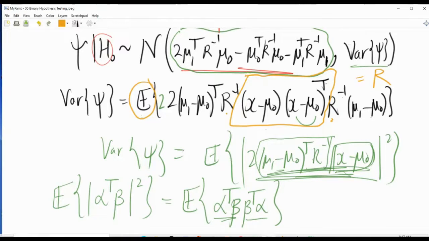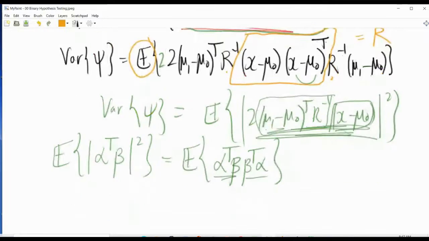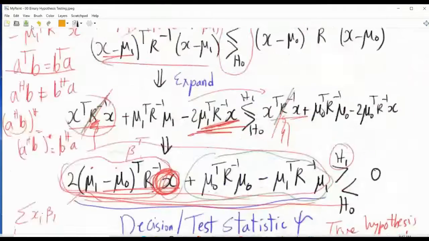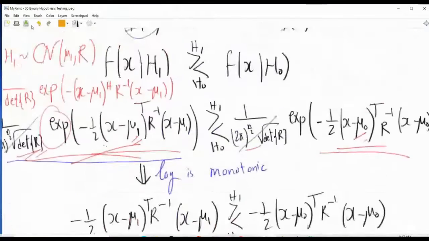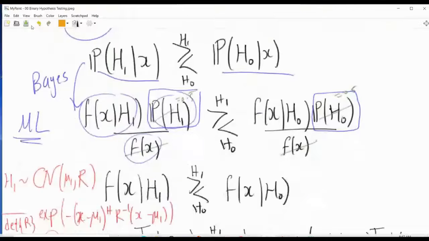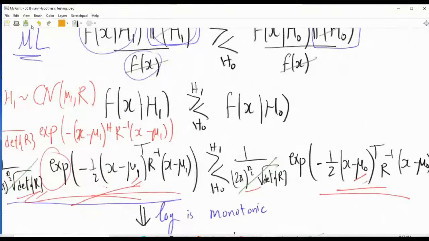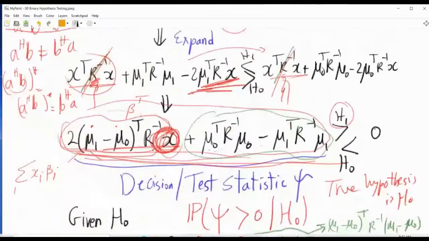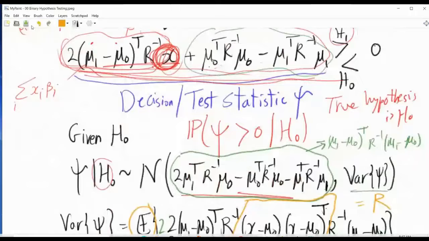I mean, you will not be able to solve any problem without basically knowing the correct expression. Okay, so here is the story of hypothesis testing. If your knowledge is rusty, it's extremely important, and you need to know MAP and ML. You need to know this idea that you do not just write down the rule. You need to simplify as much as possible, and you need to use your knowledge about probability and statistics.